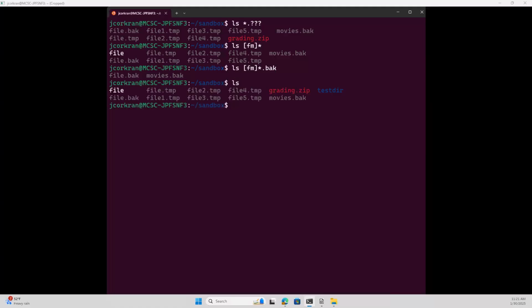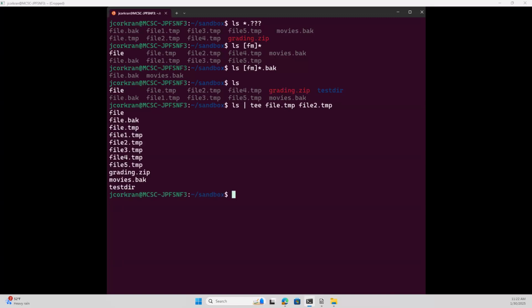If I did ls and then piped it to tee here, we could use the files that we have, file.temp, and then file2.temp, and hit enter.